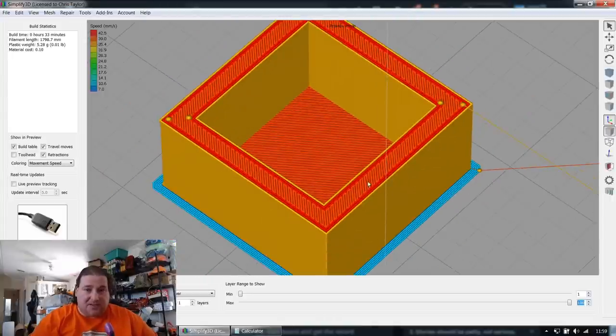If we tried to print these solid layers at the 1.2 extrusion multiplier, they'd be sloppy because you're over extruding. And because the layer is complete, there's no place for the plastic to go. So you end up with a big elephant's foot at the top and the bottom, and it bulging, and your top surface is going to be nasty and dirty.